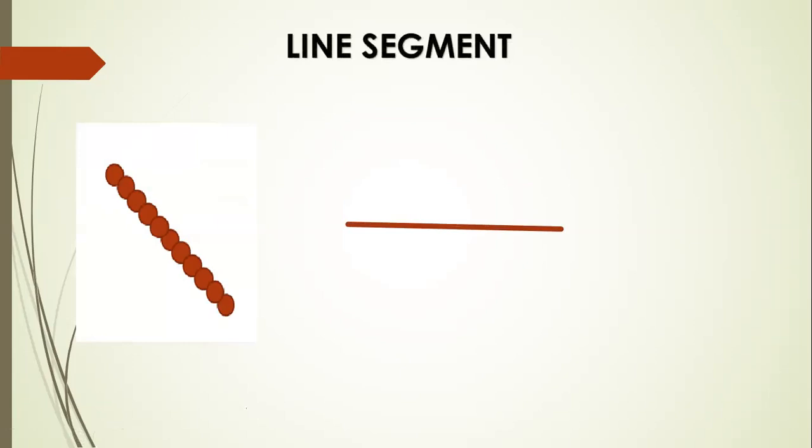Now what is this? This is a set of points which has 2 end points. So this is nothing but a segment of a line which has 2 end points. This is called a line segment. So a line segment always has 2 end points. So here L and M are 2 end points of this line segment. How will you represent it? It is segment LM or segment ML.